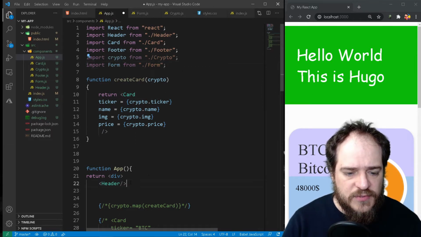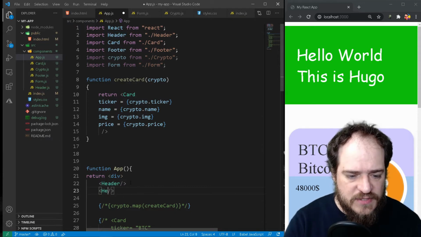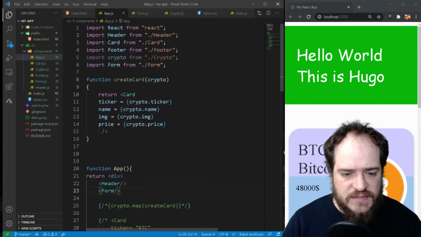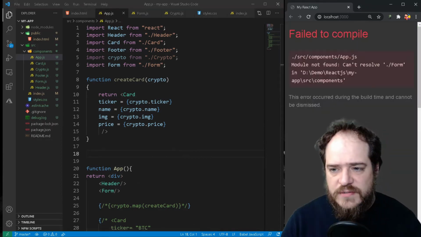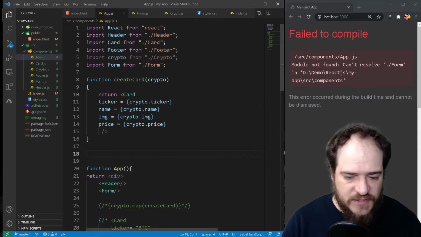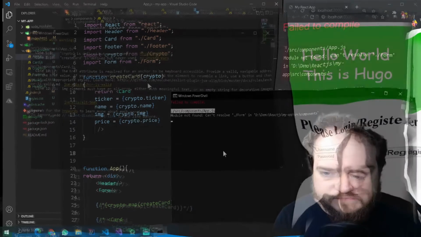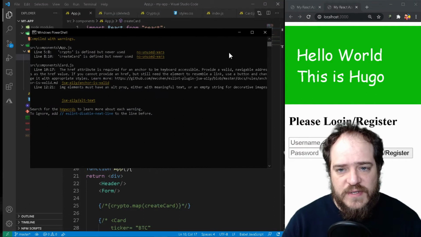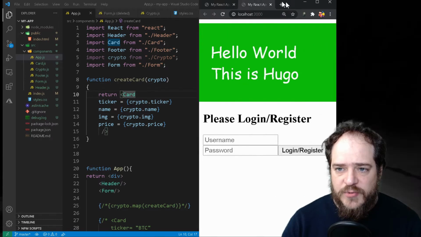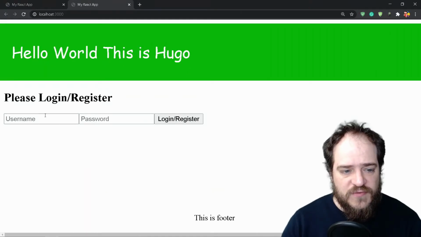And here we're going to put our form so we can see how our form is created. Okay, let's hit save. Let's refresh here. Module not found. Okay, this happened before. Let me restart and come back. After we restart the server, it'll recognize the new file. Sometimes this happens. And here we have now our form.